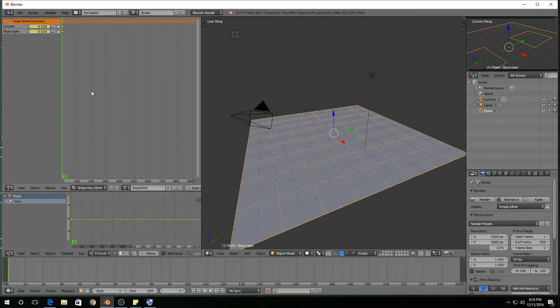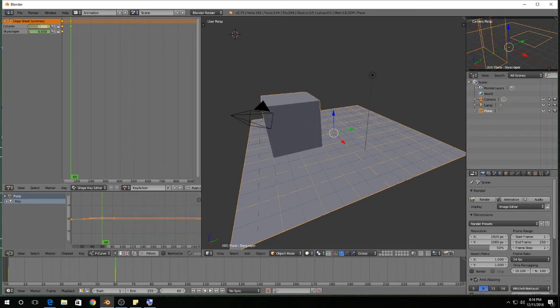Now what I'm going to do is have my column grow slower than my skyscraper. So I'm going to move up to 60 frames. I'm going to have my column come up to about halfway. We want 0.5. There we go.